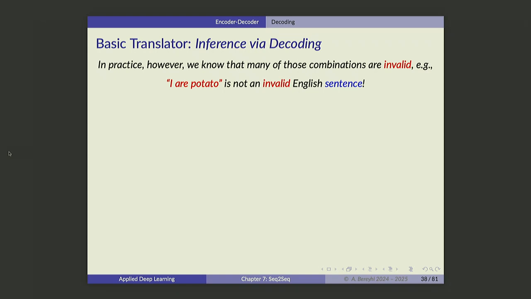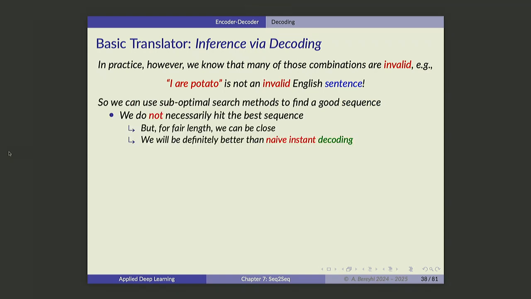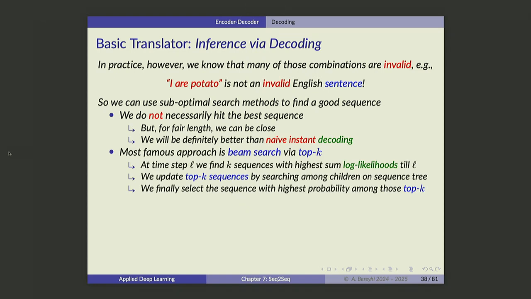So obviously, this is one possible case: the first token is "I", the second token is "or", the last token is "potato". But it doesn't make sense. This means that the probability is so low that it's not worth taking a look at. So there are lots of things like that, and probably a bunch of them which are valuable. Now, what you can do is this idea of top K or K-beam search.